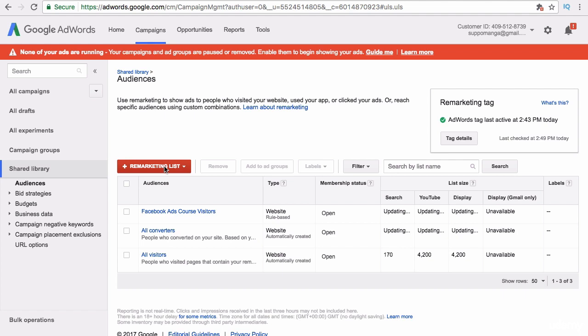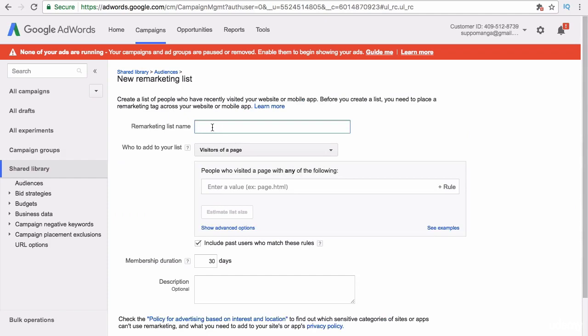Now, I want to talk hypothetically about the situation when somebody goes to cart. Now, if somebody goes to the cart or goes to the checkout and they don't buy, how do you differentiate between the people who have got to the cart and bought and people who have got to the checkout or cart and didn't buy? All right. So what you do in this instance is you add another rule into the list. So if we go back into here, we will put abandoned cart.